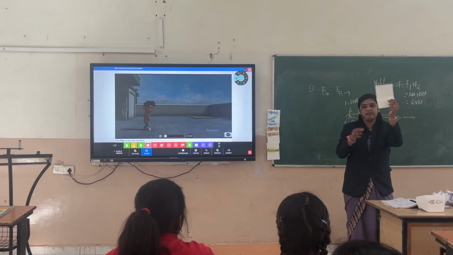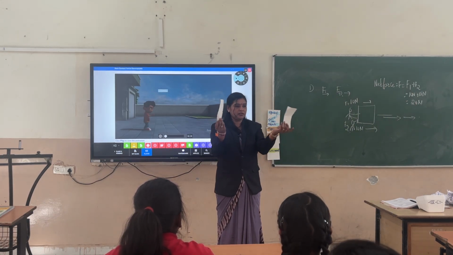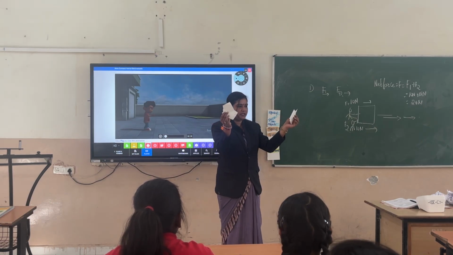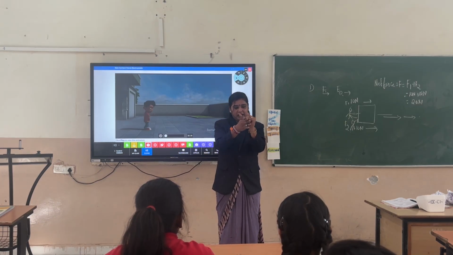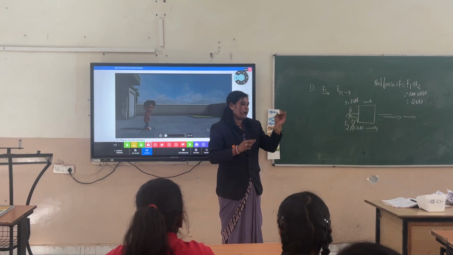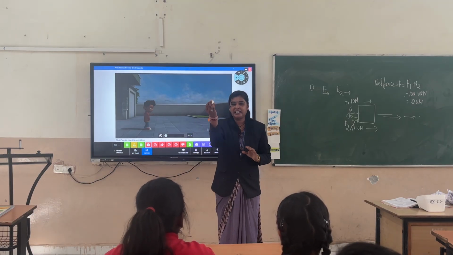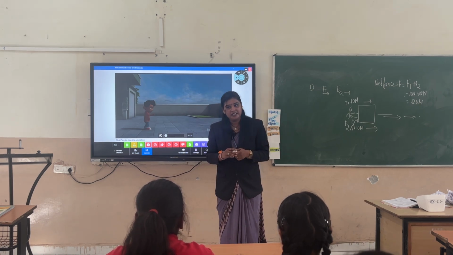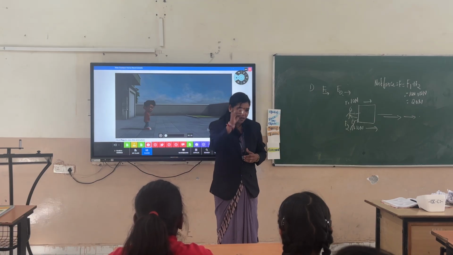As you know, I am having the white sheet in my hand. So this one I am going to tear it. 2 pieces. Again I am going to tear it. 4 pieces. So now I made it like that. I crumpled it and I crushed it. So see, earlier what was the shape of the paper? It was a rectangle white sheet and now it is completely crushed. What did I do with it? I have applied force. Due to the application of the force, what had happened to this? Change in the shape of an object had happened.